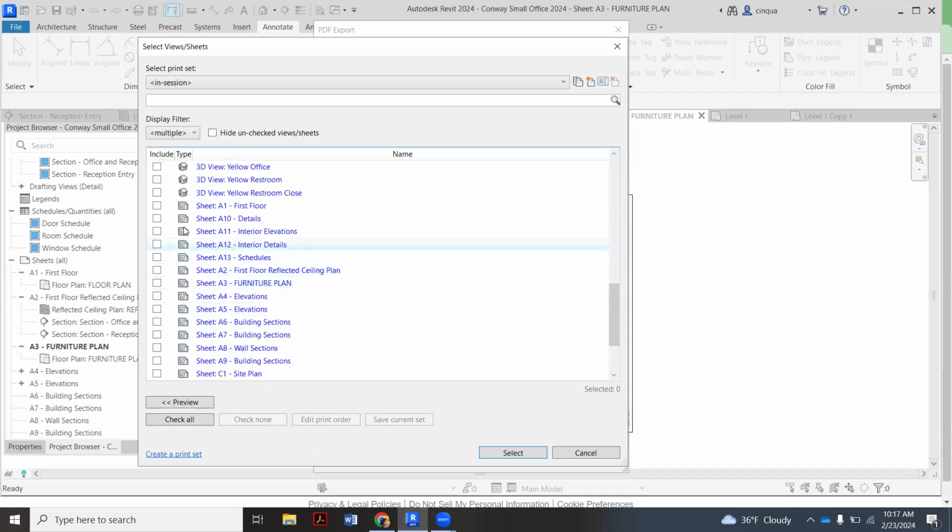So you're going to need to scroll all the way down to where you get to the sheets, and you're going to check the first floor. And it's labeled like in one order. So all the 10s, 11, 12s kind of come first. Then you're going to have A2 and A3. So that's the three that you want here.